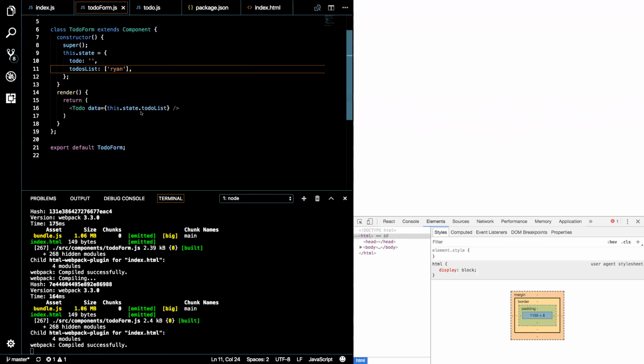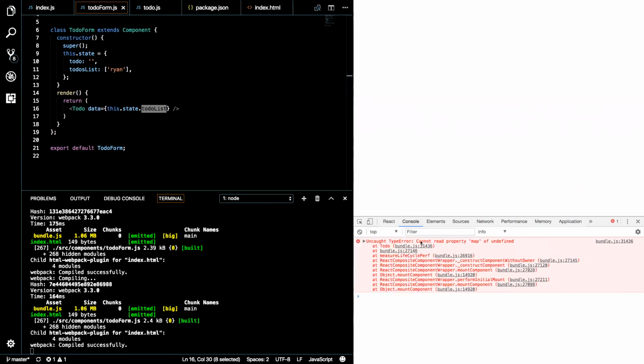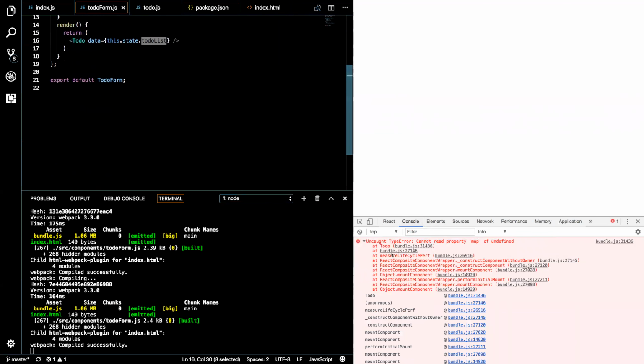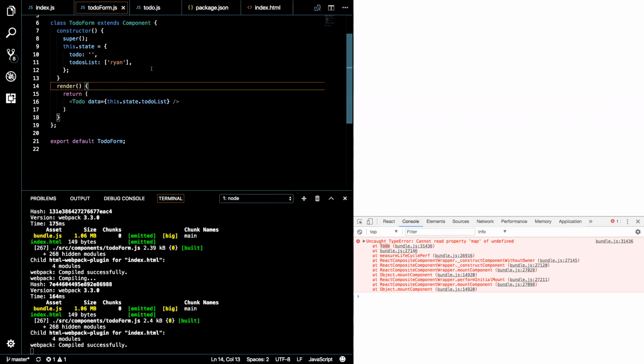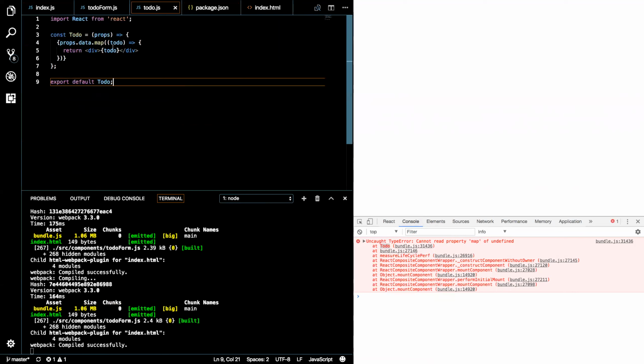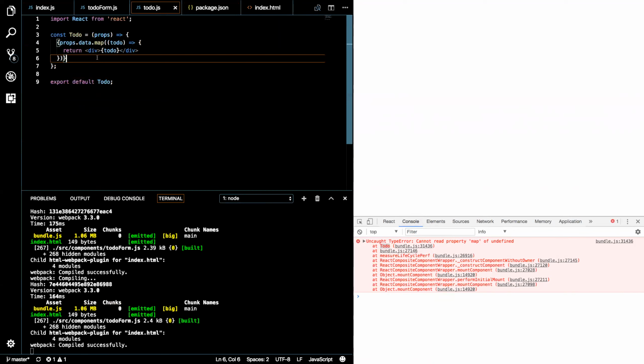and made sure that to-do list was working, so now we have to get into some debugger mode. It says, can't read property map of undefined? Awesome, so that's great, because we're in to-do, and we're going to look at to-do here. So you see down here, it's giving me an error and telling me where everything goes. So now we go back into our to-do and figure out what's going on. Props.data.map. So what I can do here is figure out what's on the console itself, or what's on the IDE itself that something is not working.